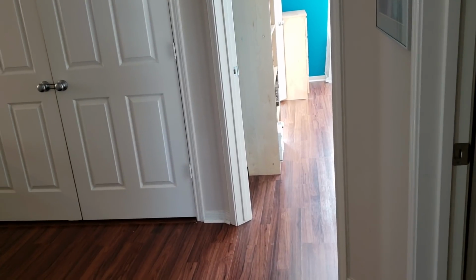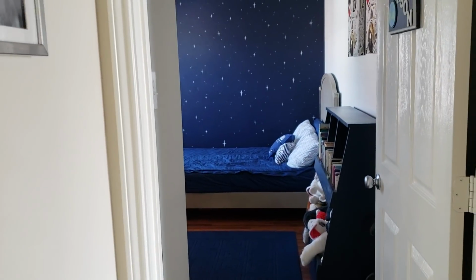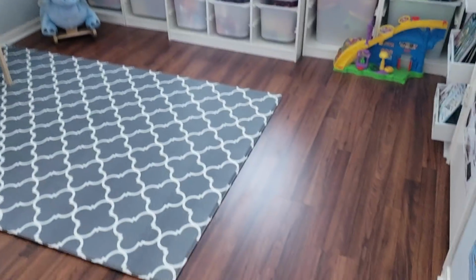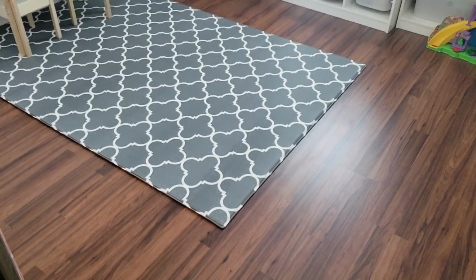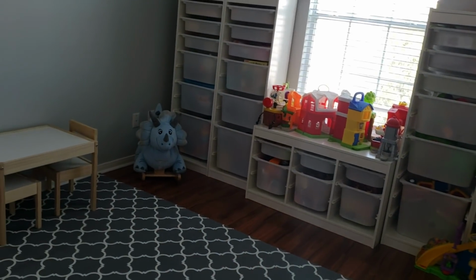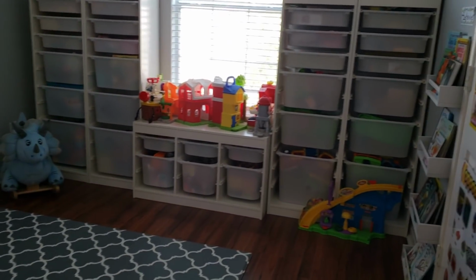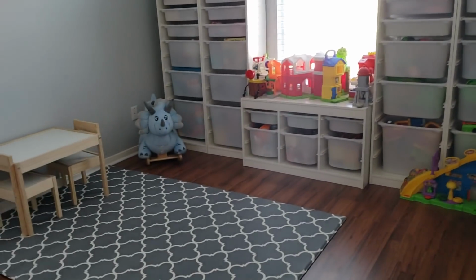This room was the first room we ever did aside from the living room. We did the living room, then we did our bedroom first, and then the landing area. And then Jackson's room, we did when I was pregnant, the floors. And then in here, we did when he was I want to say 6 months old. So really, I don't have the energy. I want it to be like a two-step process, downstairs to stairs, and give us a year or two.